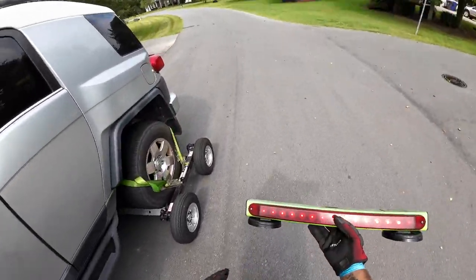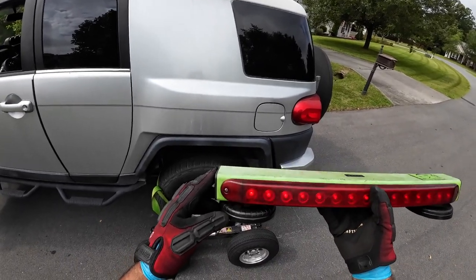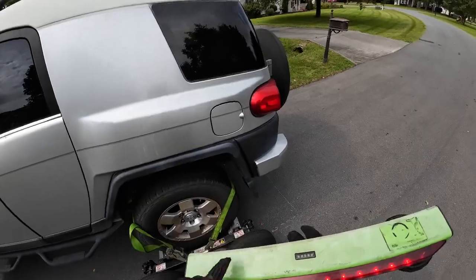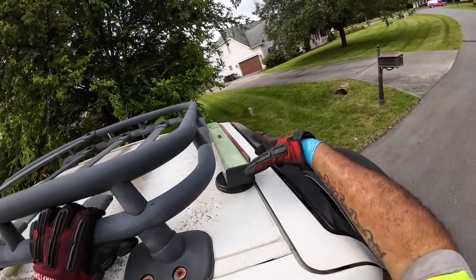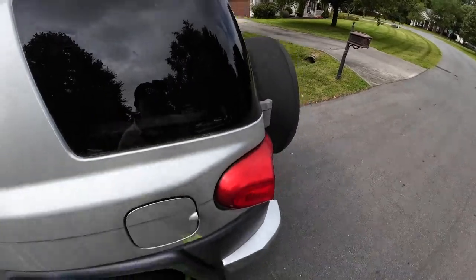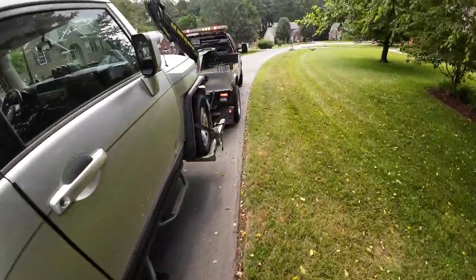These lights are the best. I haven't charged this light in forever. It has a crack in it and water's getting in, so I'll have to take care of that. But this light from Bear Motion, it's been dropped a couple of times, but it's a really good light and I haven't charged it in months. It's still fully charged, which is incredible.